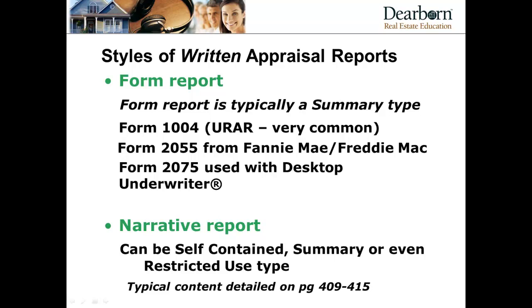The narrative report, although it's typically self-contained, it can be a summary report or even a restricted use report. The difference is that with the narrative, there's not a set of checkboxes or fields to fill in, that the appraiser presents the information in the form that the client wants or that the appraiser typically uses. And you'll see in the book there's a fairly detailed list of the content, some of which is required by USPAP, and not necessarily in the exact order, but in terms of the content that's required or typical.